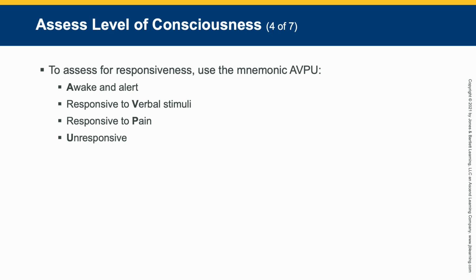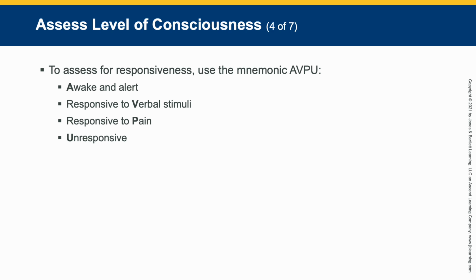So let's break it down further and go through each step. Awake and alert means the patient opens their eyes, is responsive, and can follow commands. Verbal stimulus includes talking in a normal voice and then escalating volume if needed. If they respond only when you shout, that's still considered a verbal response. Painful stimuli come into play when the patient doesn't respond to any sound. Again, you use methods like the trapezius pinch and maybe the sternal rub, depending on whether your protocol allows it. But you need to be consistent and ethical. Our goal is to detect brain function, not to inflict harm.